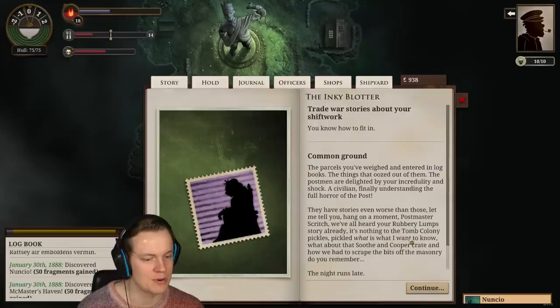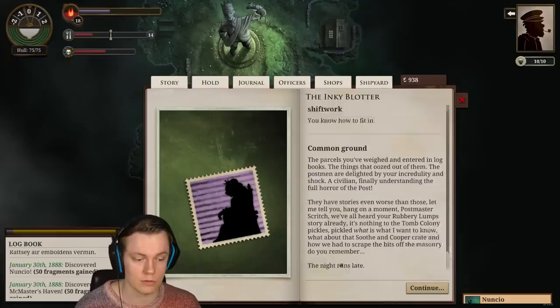Postmaster Scritch, we've all heard your rubbery lump story already. It's nothing to the tomb colony pickles. Pickled what is what I want to know. What about that Sooth and Cooper crate and how we had to scrape the bits off the masonry? Do you remember? The night runs late.